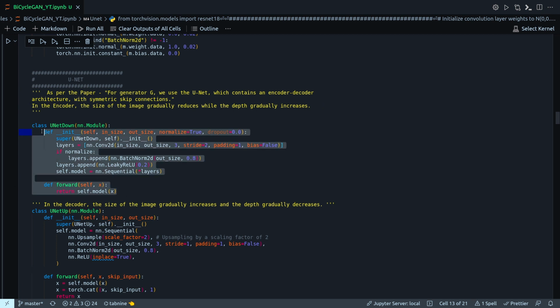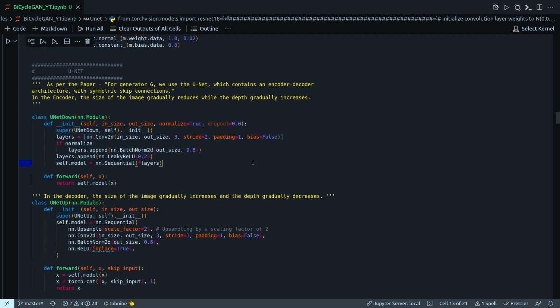So that's what this UNet down is doing. UNet down is that encoder part, and here the depth will gradually increase. The depth increase means out_size, which represents the number of output channels in my Conv2d, that will gradually increase.